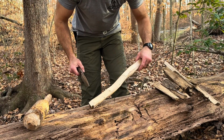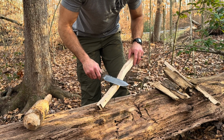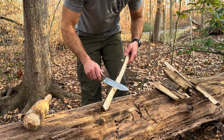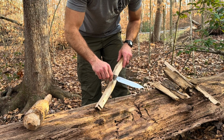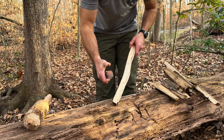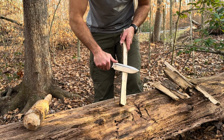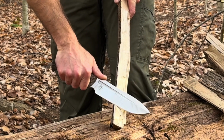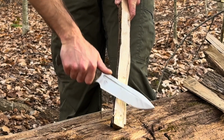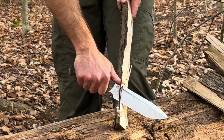Okay, so I set this wood up to dry some. Still a little wet. It was pretty cold last night. It warmed up today, so let's see if we can do some feather sticking. The wood's a little bit wet. Let's see what we can do. I think the edge is still pretty good on this, so should be fine. And I'm not like a master feather sticker, or whatever you call it.